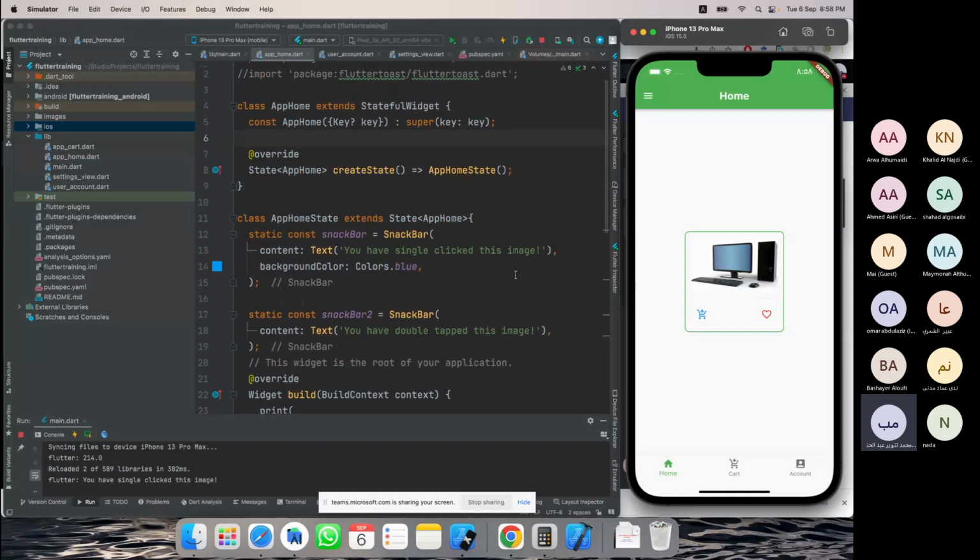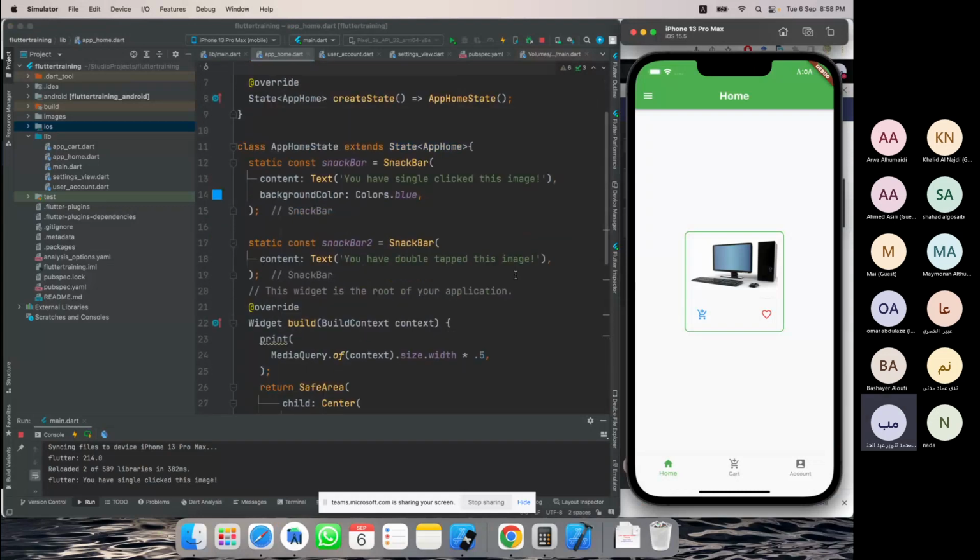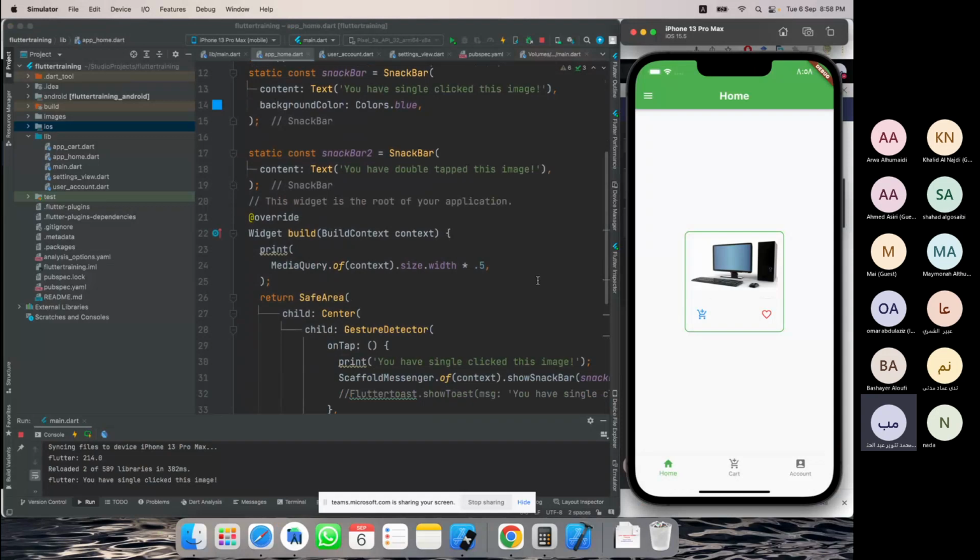Okay, very good. Now what we want to do is, when you click this icon, we will replace this one with a filled one. So to do this, we need a stateful widget. Without stateful, you cannot do this.